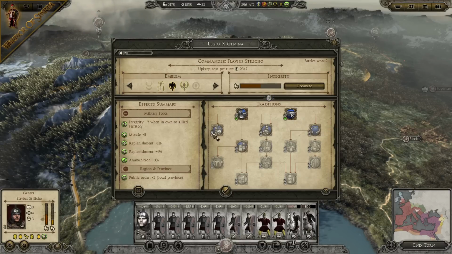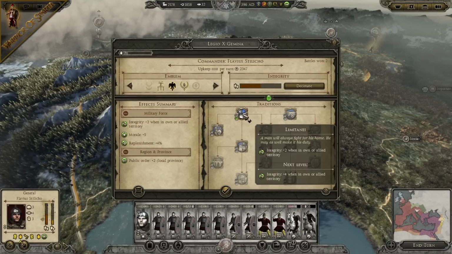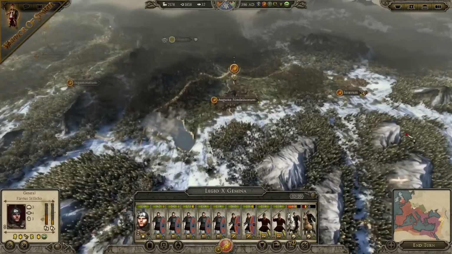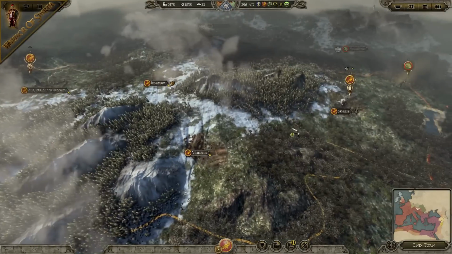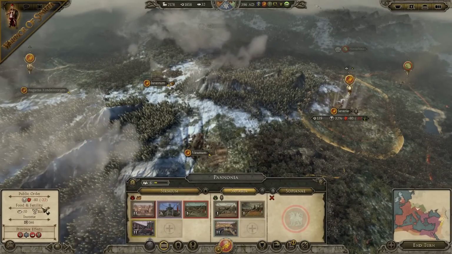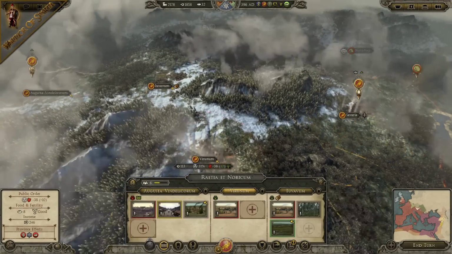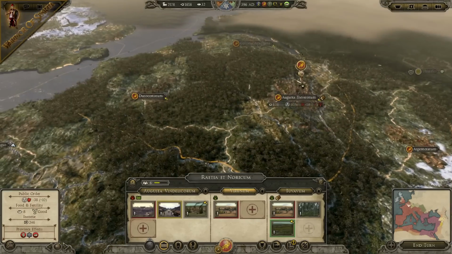Yeah, do that. Oh, no. That one. And that one. Cool. Okay, we may have another rebellion here, though, next turn. In fact, we definitely will. Minus 22. But things just started steadying themselves out a little bit there.